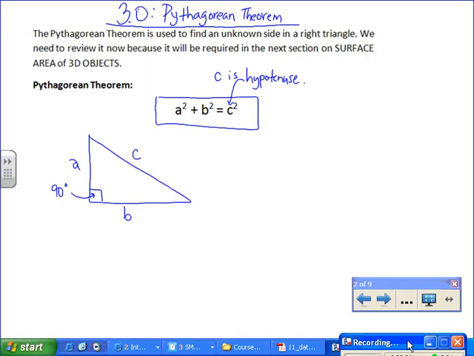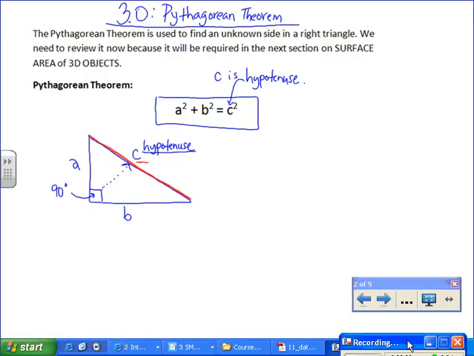So it's really important that when you're looking at any right triangle, the side that's directly opposite your right angle, that side is always your hypotenuse. And you should label that right away on a right triangle. So know right away where your hypotenuse is. It is this side length. In this case here it's C. And you need to always label that so that you know this is C.